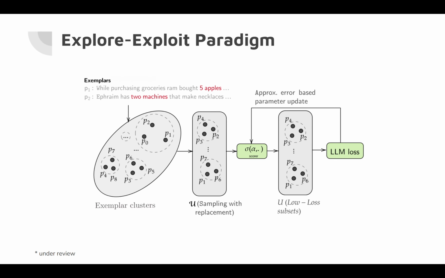Also, the probability scores from the LLM cannot be used for scoring exemplar subsets. To overcome these problems, we propose an exemplar subset selection approach by approximating the loss for a given exemplar subset using a scoring function. The parameters of the scoring function are learned using a novel sampling-based bandit algorithm.